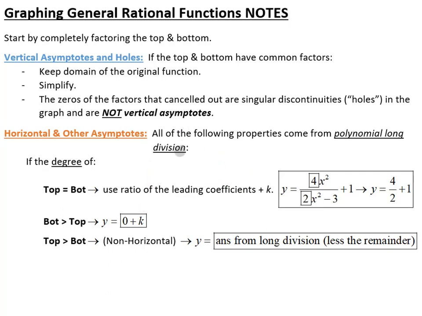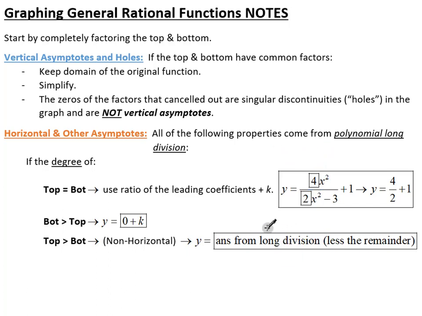But please know that all of these properties come from just doing polynomial long division. So in a pinch, if you forget these, you can just take the top function and divide it by the bottom function and do polynomial long division, right? Where you take the largest in each, you divide those off to the side, like 4x squared divided by 2x squared, and this gives me, oh, the constant of positive 2. And in fact, y equals 2 is generally going to be our function. There's a little bit more to it than that, but we'll talk about that right now. But again, all these properties that I'm about to show you all come from long division.